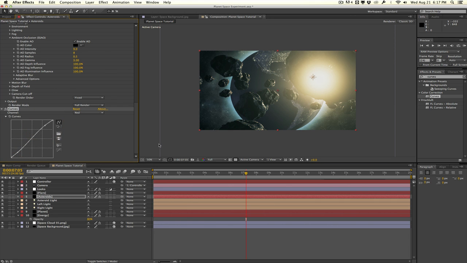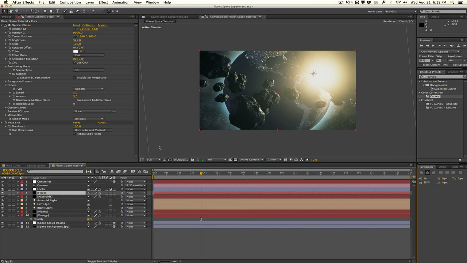Something like that. So one quick problem you can see is that since our flare is above our asteroid, sometimes we get our flare on top of our asteroid. It doesn't make any sense because the asteroid should be blocking the flare. But a lot of times I've noticed that the flare on top of the asteroid just looks a little bit better overall, because it gives it that kind of glow or haze over the asteroids here. So you can actually color correct that and add your own haze manually. But a lot of times I just find it easier and a lot nicer just to have your flare above your asteroid layer.